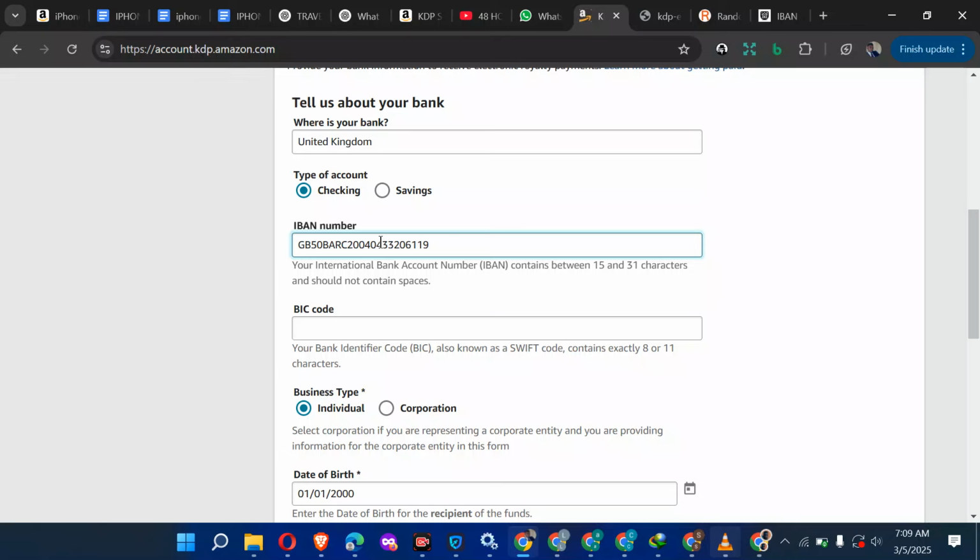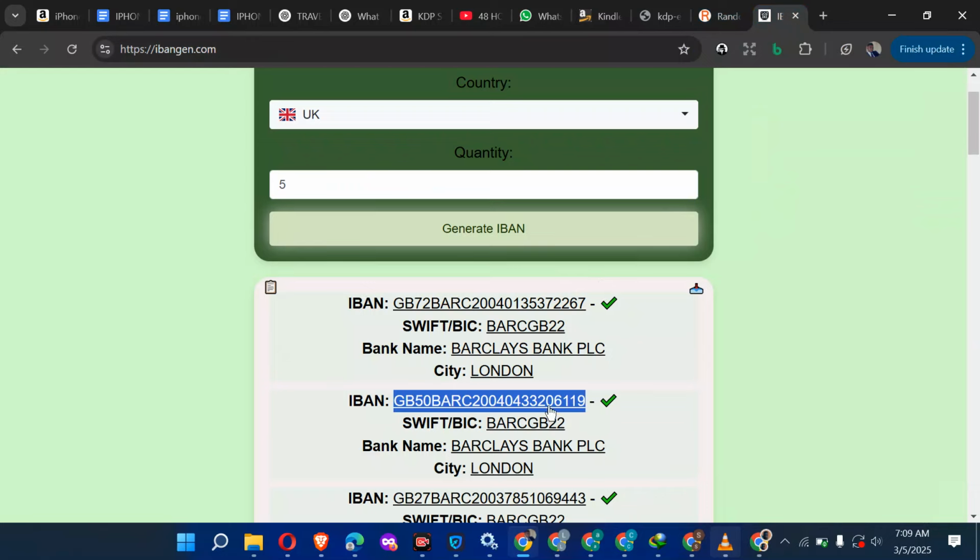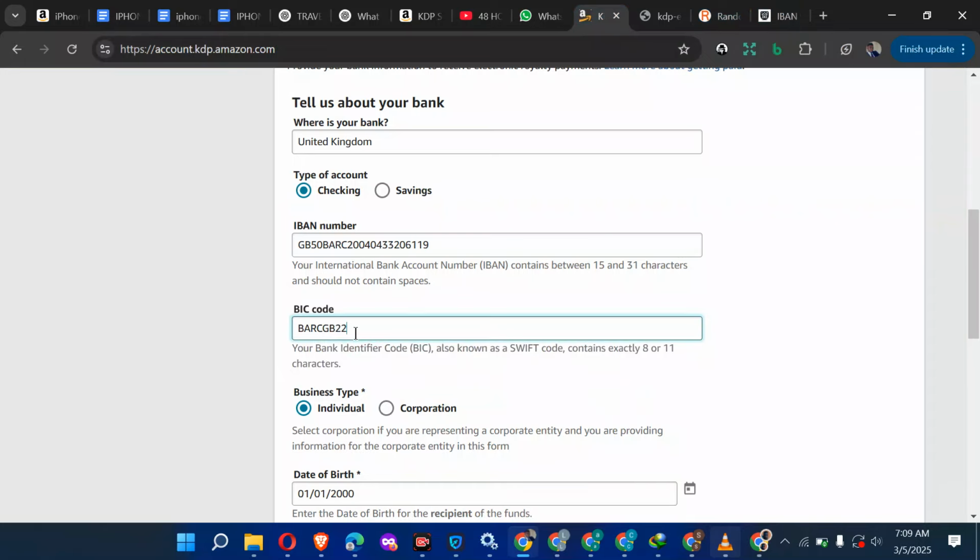But the most important thing is they will check the name. I told you, your account number will not lead to termination, because if they try to pay and they can't find that account number, they will not pay you. They will refuse. They will reject it. So we have the next one, which is the SWIFT code, which is for making transfers from country to country. So I'm going to put that code here and we're good to go.